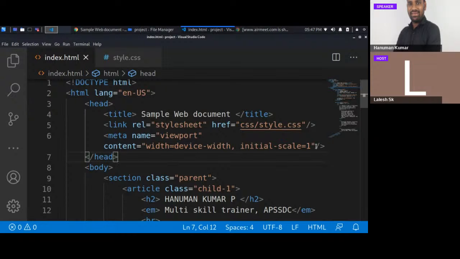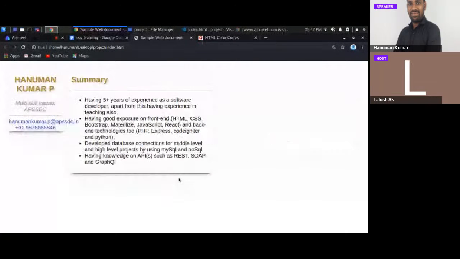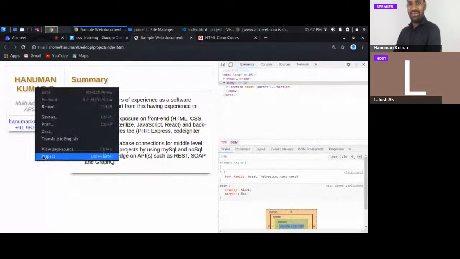Alright, we save this and let me look into the output first. Now it's time to check the responsiveness of this web application. For that, we have to use Ctrl+Shift+I, or we can right click on the web page and use inspect element.